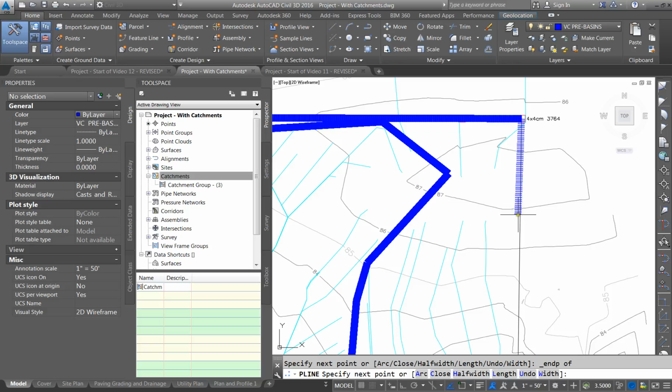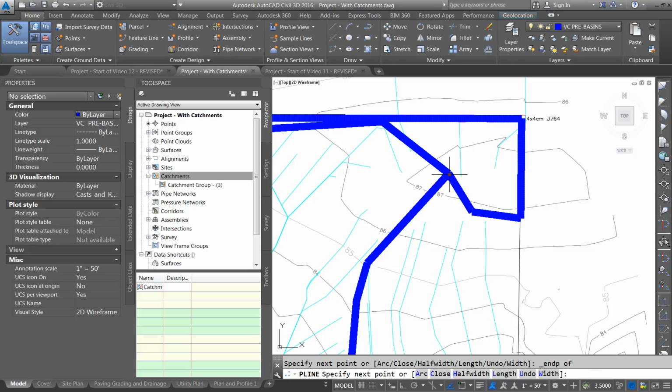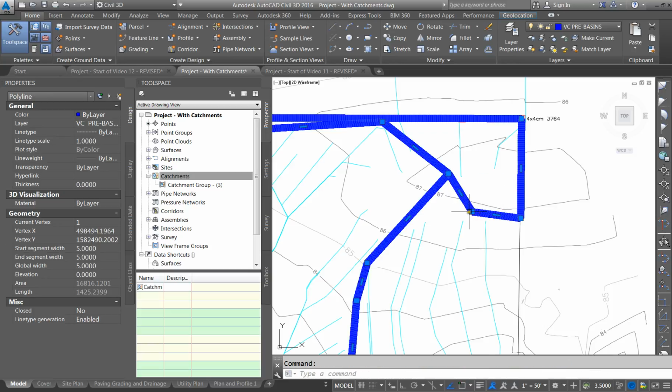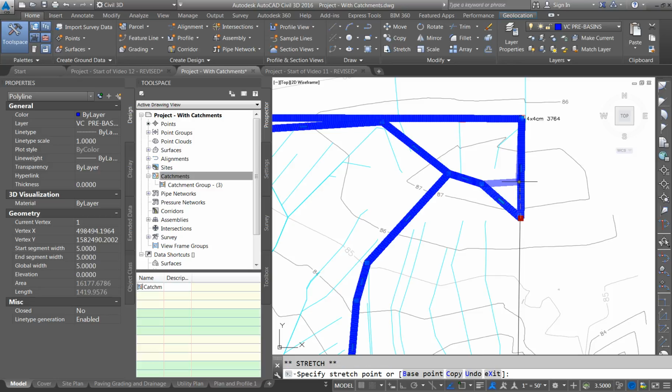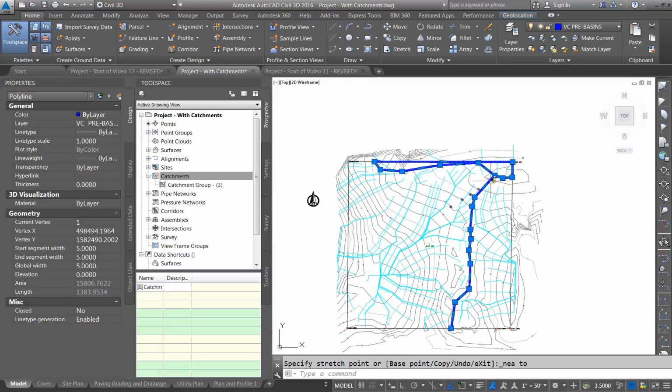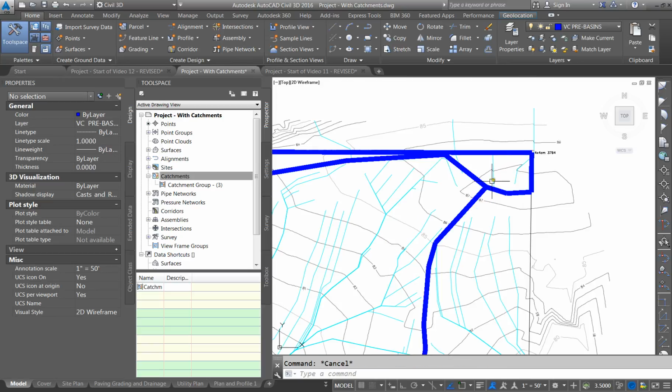Back up to here. And an end point to there. Actually, I should have put that over here. Go nearest. Okay, so that allows me to trim this off.